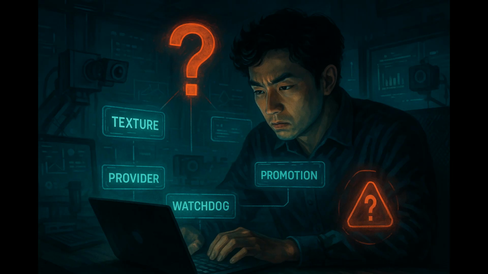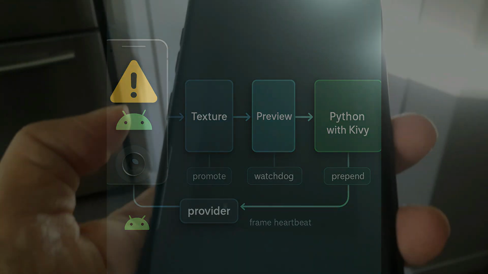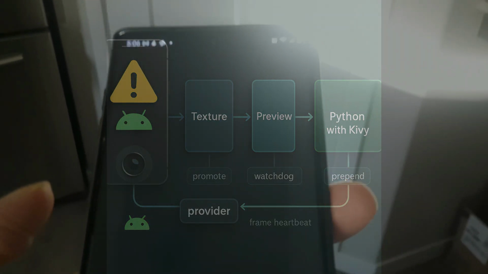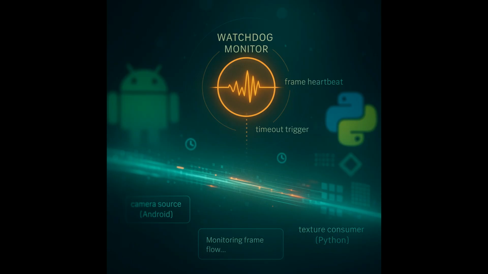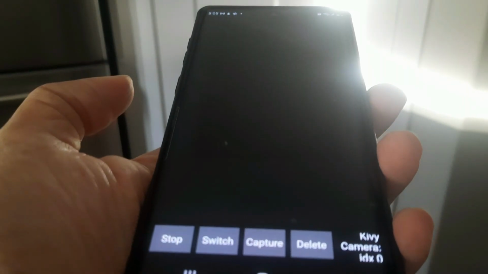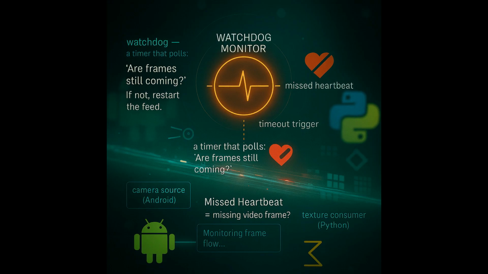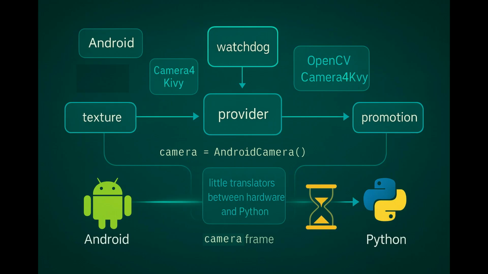Looking back, I spent weeks fighting symptoms that weren't really bugs. They were lessons, each failure revealing how the camera ecosystem actually works. I used to dread the blank screen. Now I see it as feedback. The system telling me where the chain broke. That shift from panic to curiosity changed how I built everything in Kivy.